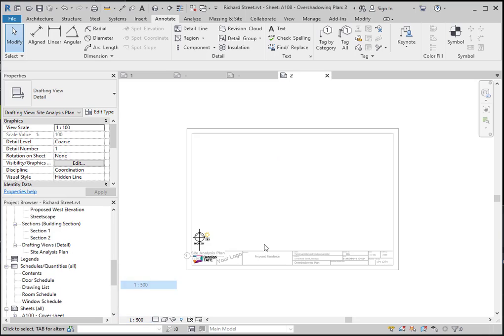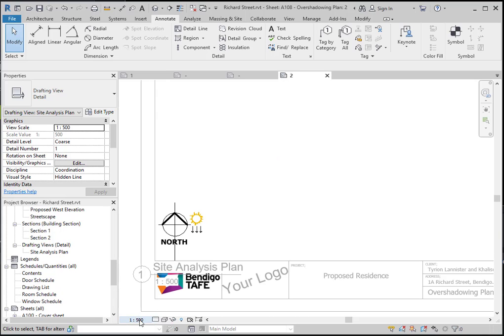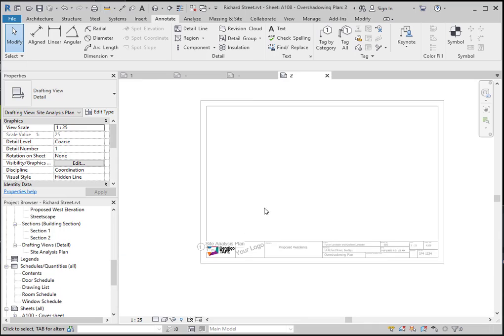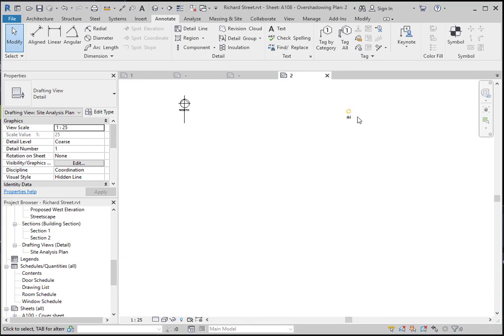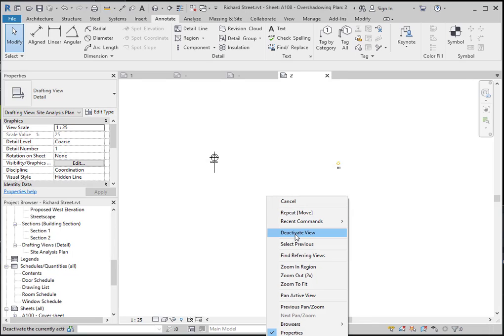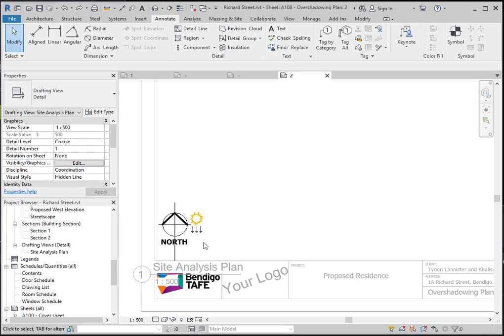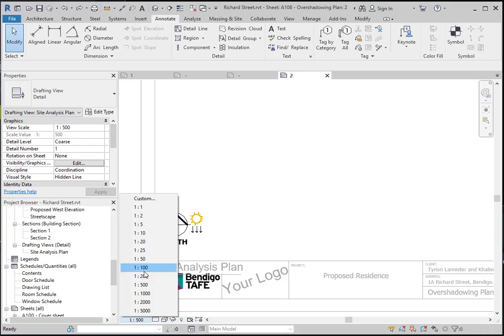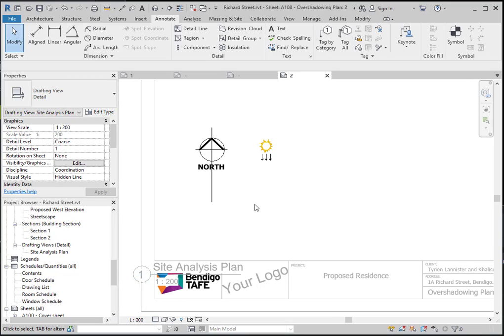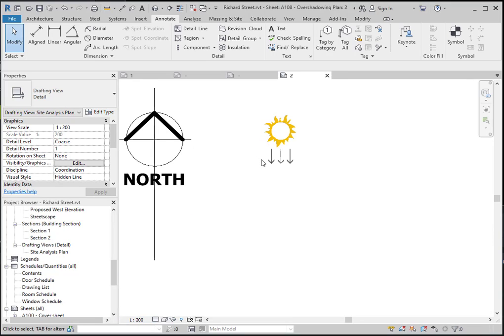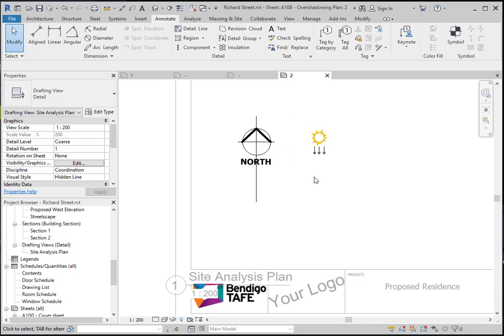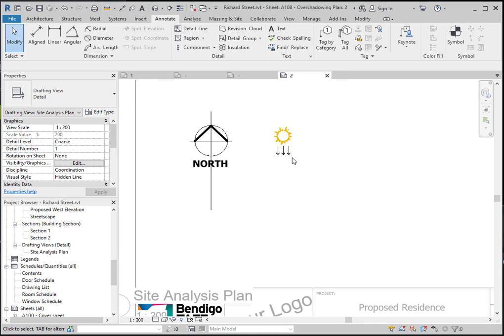And that's what we're trying to achieve, to make sure that regardless of what scale we put these in at, they always stay the same size on our sheet. Set it back to 1 to 200. So now we've got our arrow, we've got a north arrow, and we've got our little sun, and we can start setting up our azimuth angles as required for the project.